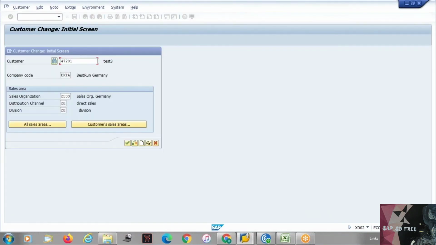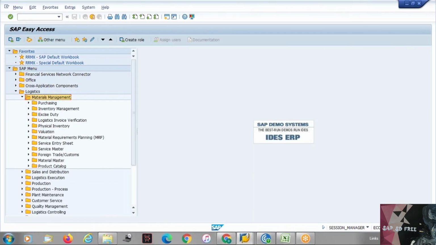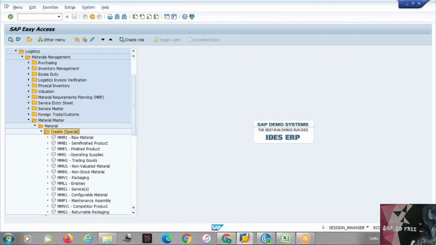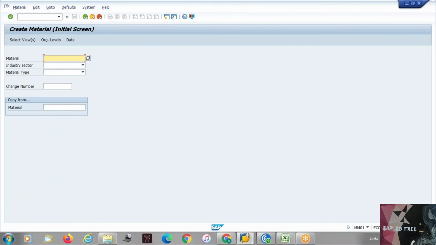Okay, we'll start with the next class only. We don't need to start with the data here. So for the material master, it's again a master data: logistics, material management, then material master, then material, then create, general, MM01. So this is mainly part of MM, creation of material types. The responsibility of a material master is with MM, but we have our own views where we will be maintaining it. But we'll discuss it in detail in the next class.